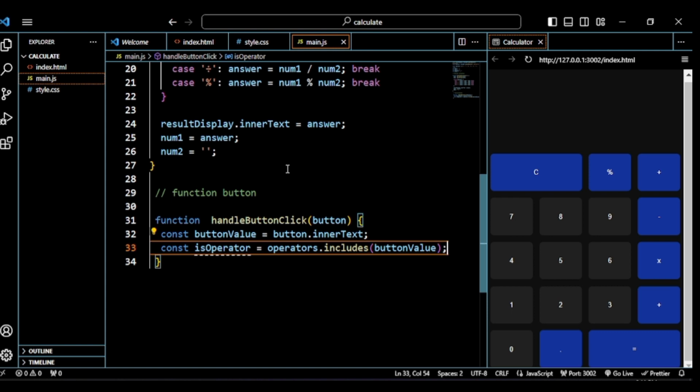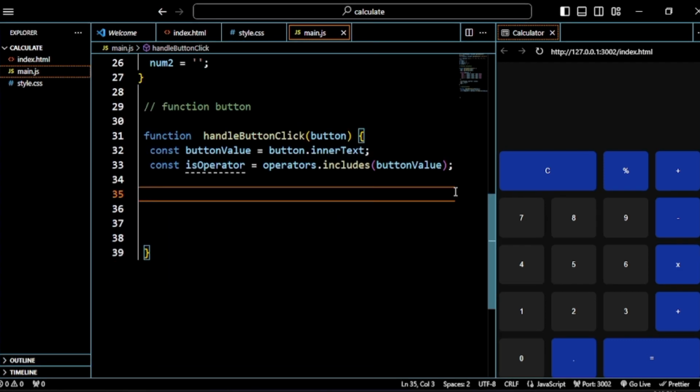Yes. So I will be adding a function to the button so that when the button is clicked, everything will reset. All the variables will be reset.